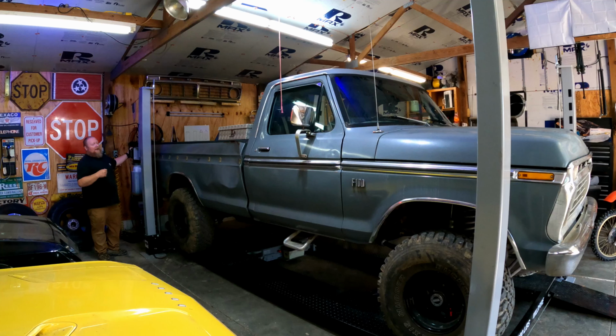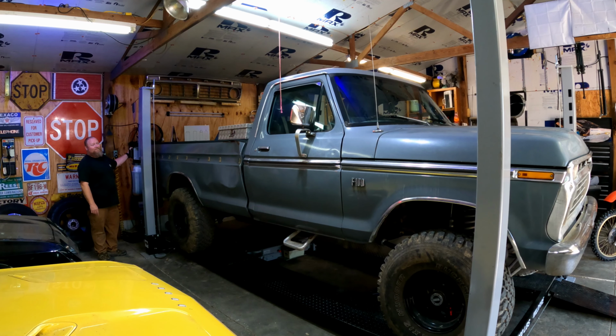Let's get to work. I guess the first thing we need to do is get it up in the air and play compare and contrast with the drive shaft, because there are some differences, and I hope we can take two and make one.